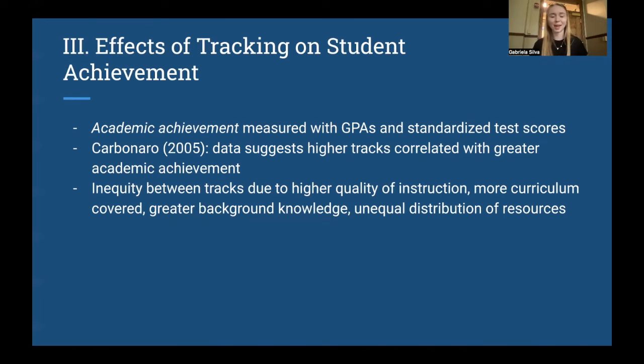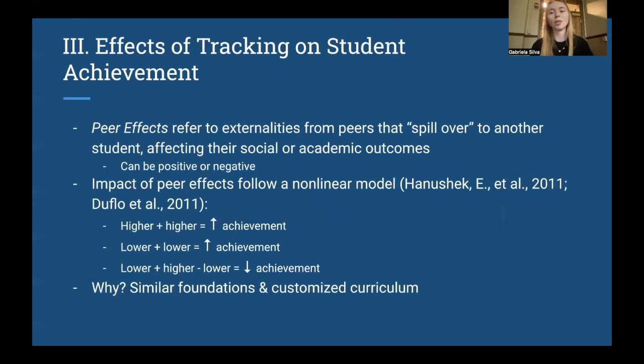So, however, to say that the research just suggests that tracking has negative impacts on student achievement isn't to look at the full picture. So in order to do that, I'm going to pull in a couple different other studies to look at. The first one involves peer effects, which is essentially externalities from your other peers or your classmates, how their experiences blend into your own experience.